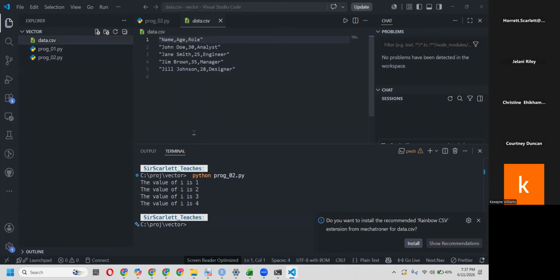At the top is the column structure. So we have name, age, and role. And then inside of it, we have some values: John Doe, 30, analyst; James Smith, 25, engineer, etc.